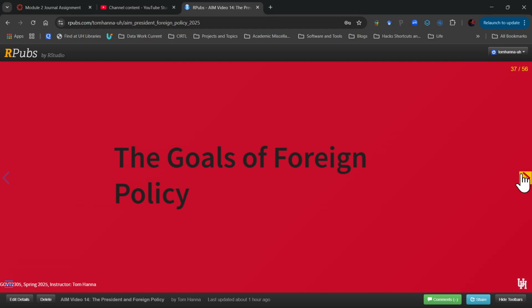This is because the president makes all the appointments with the advice and consent of the Senate, and any treaty negotiations are done with the advice and consent of the Senate. This leaves a fairly limited role for other things. There are some, but mostly the idea is the president is the face of U.S. foreign policy. So, what are some of the goals of foreign policy?